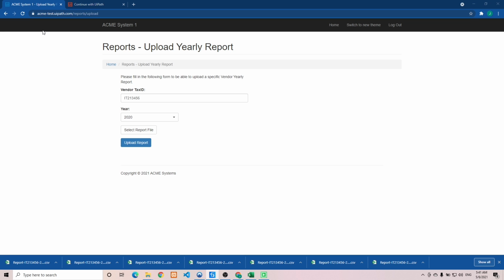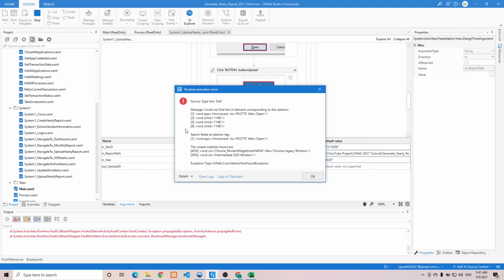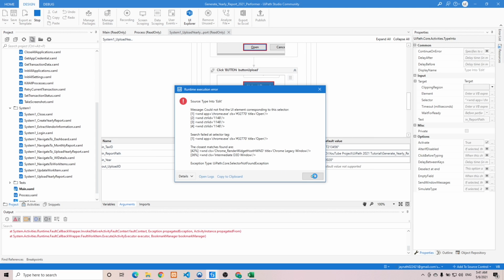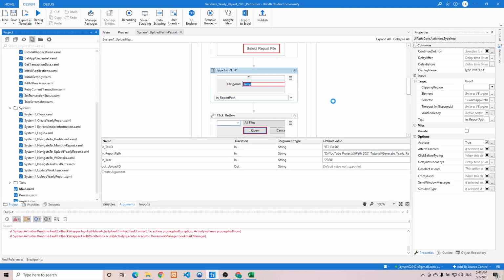Okay, was it not able to click the report file? Just wait for it. Okay, there was an error, I think. I think I was not able to click this. Let me check why.